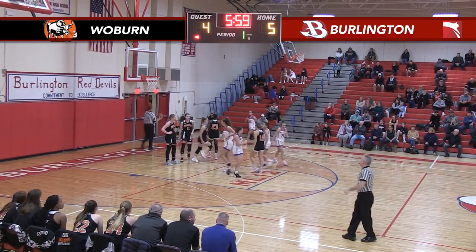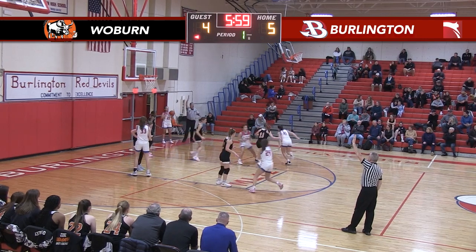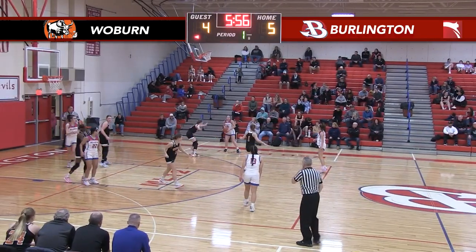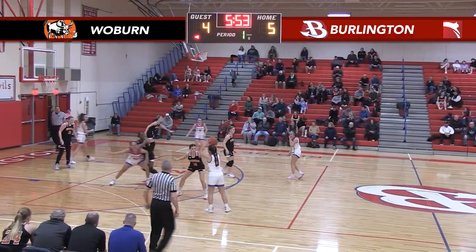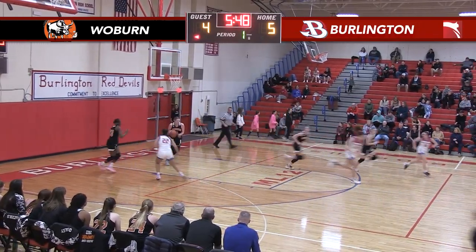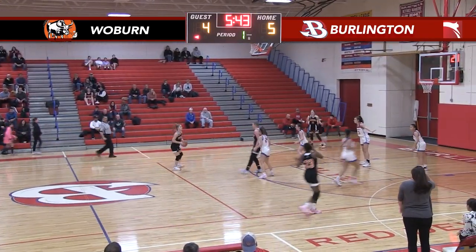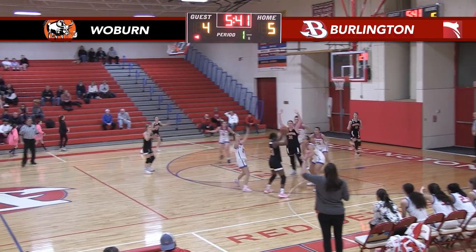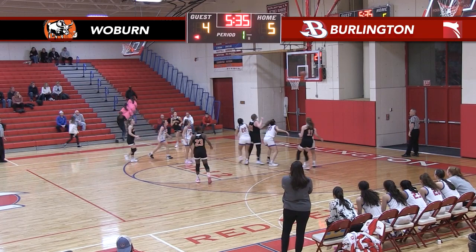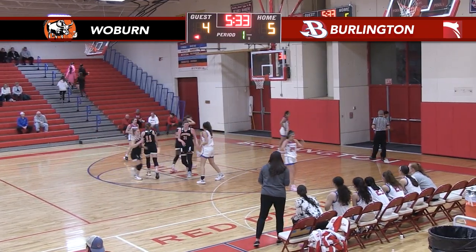Fresh shot clock for Burlington. That was some great ball movement and communication. Gets a screen all the way back out on the right wing, Scally. Scally finds Marshall. Marshall back to Scally, over to Suhu. Suhu looking inside. It's Pena. Pena using the big frame to her advantage. No. And the rebound goes to Shannon McCarthy. Here comes McCarthy. Up court, stops Morrison. Labiser to the corner, back in McCarthy, back out Morrison. Morrison, no. And it'll be Burlington ball off the deflection.